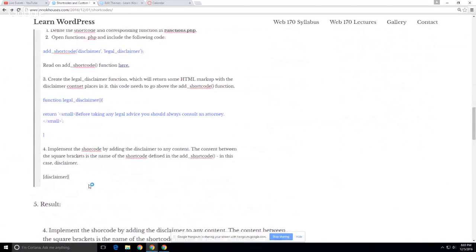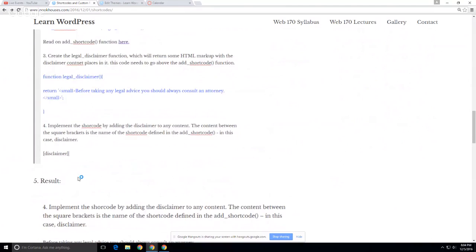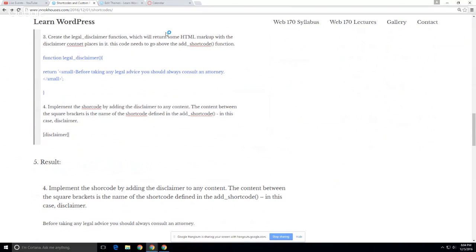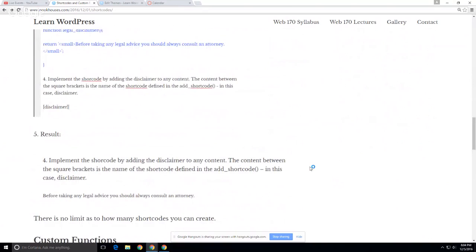And then let's say I added it inside the post itself. This is how you add it. It's going to be in square brackets and then the word disclaimer, right? Go ahead and in any post, anywhere, add the word disclaimer. Whoa, that's crazy. Did it work? It worked. Yay. Okay, cool. Great. After you add it, your page should display the disclaimer.